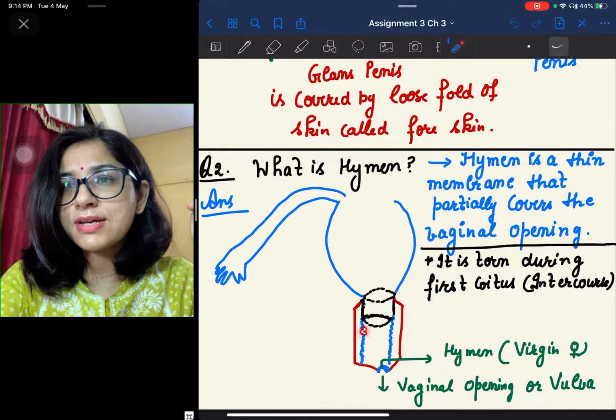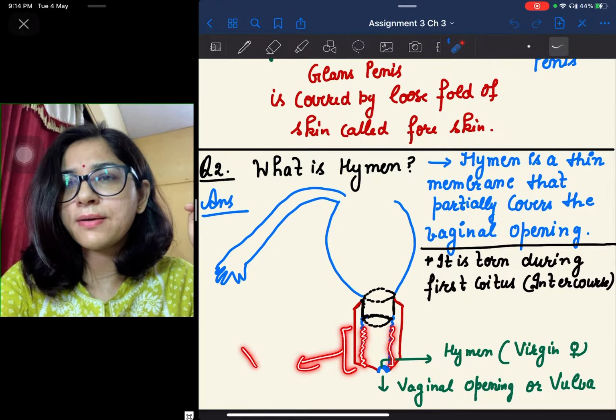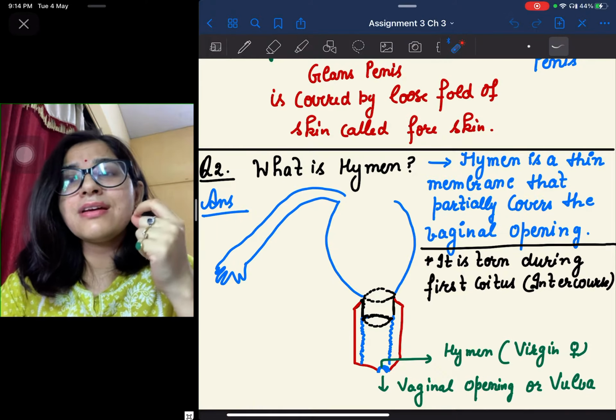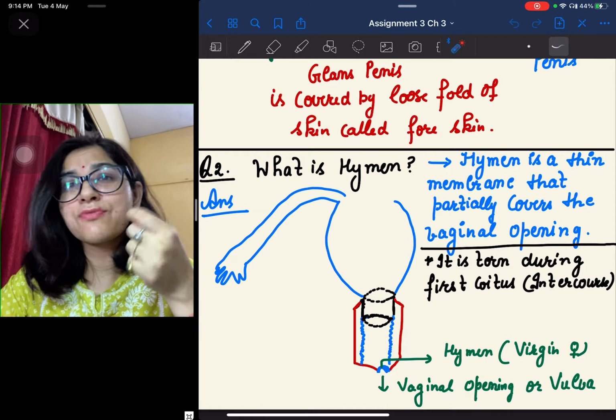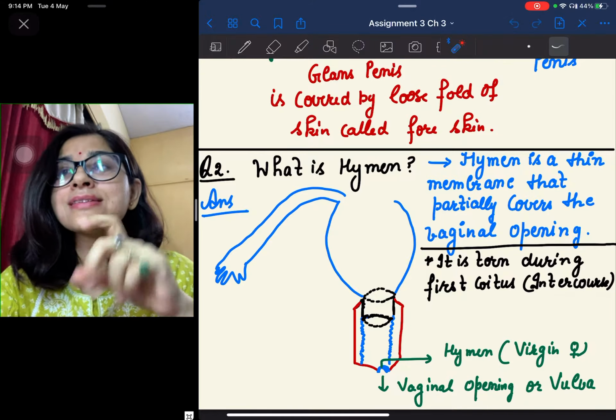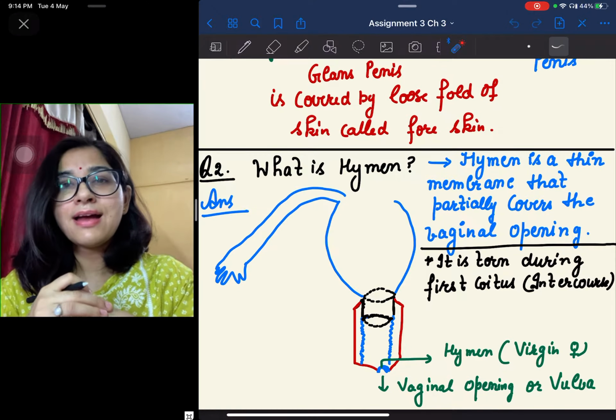Now, after this, this portion is the vagina. Now, at the opening of the vagina, it is partially covered. देखो बच्चा, ये पूरा part vagina है. But this vagina is not completely covered with this structure. When the vagina is covered partially, I will use the word partially, covered with a very thin fold, it is a very thin membrane structure that is known as hymen. So the answer is given. Hymen is what?